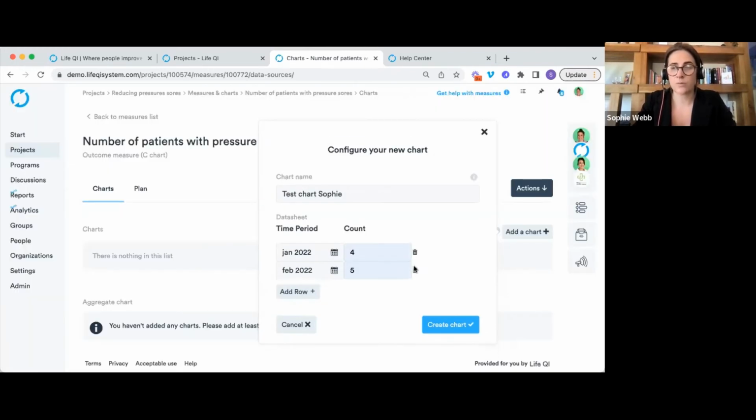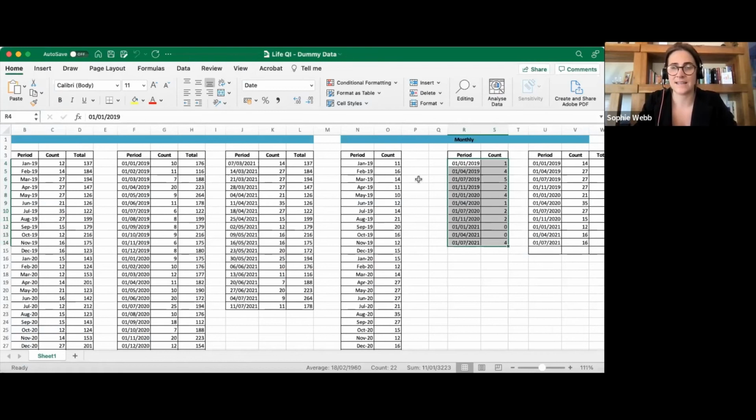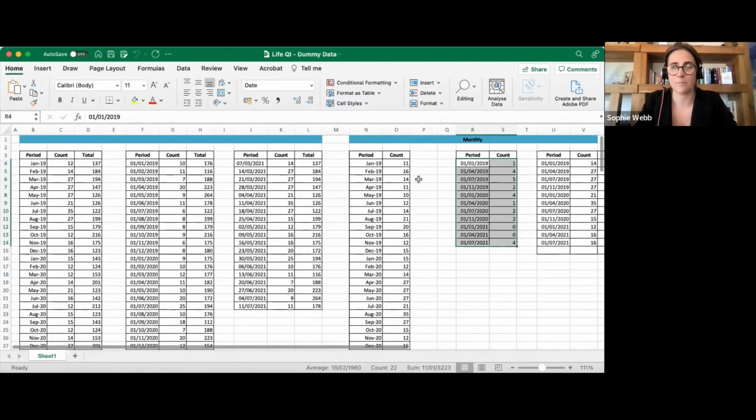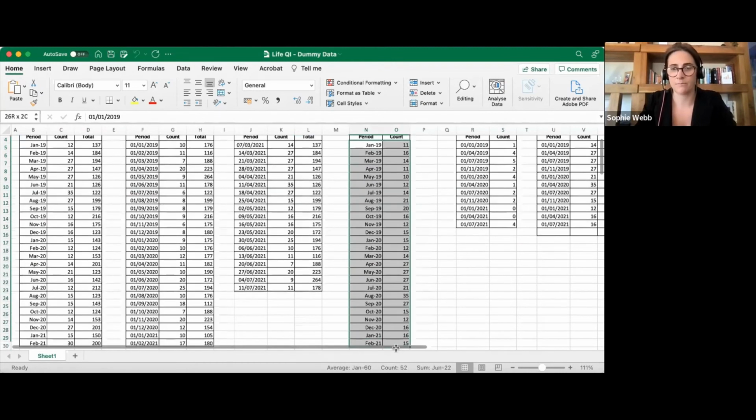Now, it also might be that you've been capturing baseline data, or you have historic data outside of LifeQI that you want to copy across. Well, you can absolutely do that. So if I just quickly come across to my Excel workbook that I have been capturing my data here. Now, notice there's different types of data. So it's important to highlight that LifeQI will expect the same format of the copied over data as what's in LifeQI. So as an example, I couldn't copy this over because that's expecting a count and a total, whereas LifeQI is just expecting a count. So my data would need to be formatted like this in LifeQI.